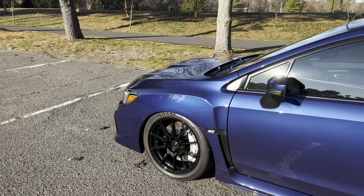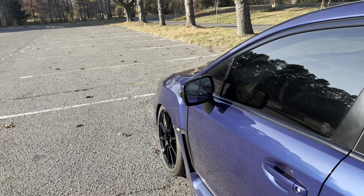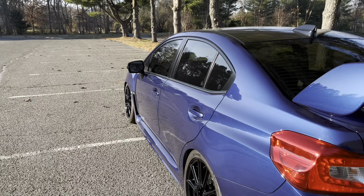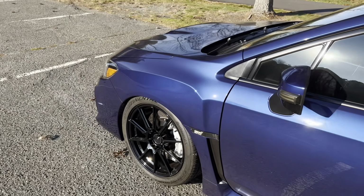Another quick little adjustment that I want to make to this car in this video is to dial out some of the front camber. I'm running around -4 in the front and rear, and I want to dial some of that out since I'm not running as aggressive of a wheel setup. And I really don't need to be running such an aggressive camber spec, so I can dial that out to probably around -3.5.